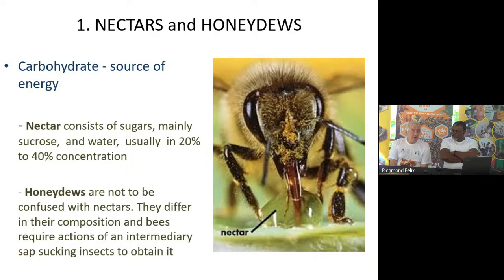The white sugar syrup is actually better food for them than the honeydews, because the honeydews often contain loads of minerals. We'll talk about the honeydew in a moment. The minerals are indigestible to bees, so they produce lots of waste product, and more importantly the honeydews contain many sugars which are toxic to bees, so they cause dysentery and other health problems. So although honeydews are appreciated by some people for their very strong and unique taste, for the bees they are not particularly good.